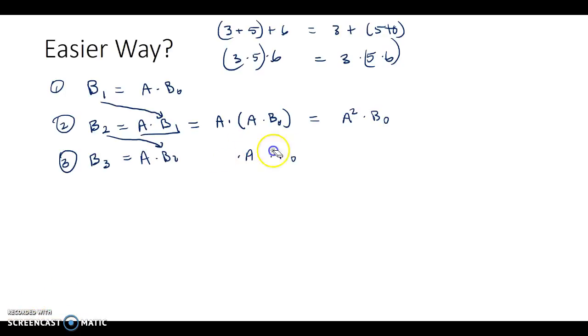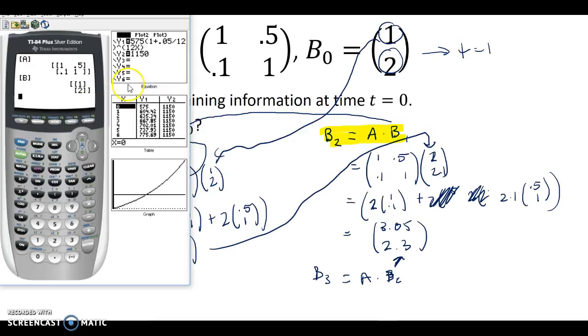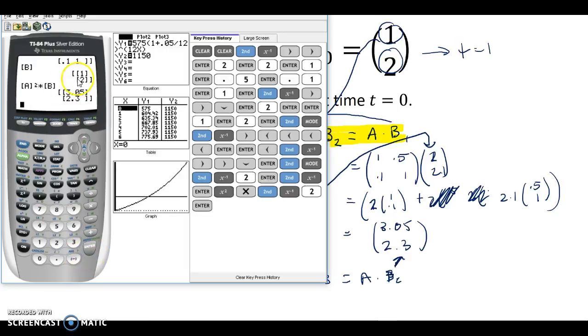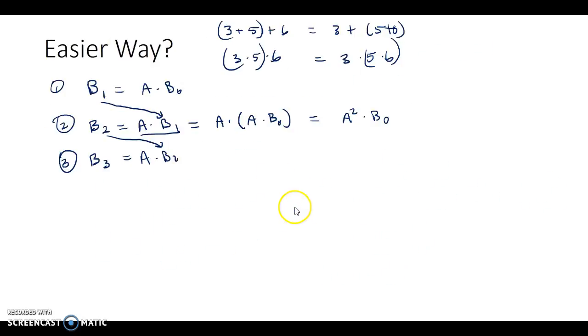Notice what we've done here. We have taken an expression and we have substituted it in for B1, and now B2 is a function of B0. I know A and I know B0, so that means all I have to do is in my calculator type in A squared times B0, and I should get the same thing I got in the previous line by repeatedly carrying out multiplication, addition, multiplication, addition. I should end up with 3.05, 2.3 if I proceed to multiply A times B. So there's my A matrix, there's my B matrix, and I'm going to now take A squared times matrix B, and look at that. We get 3.05, 2.3. That didn't require me to multiply A times B0, then take that result, plug it in, multiply A times that to get the next one, and then take A times that to get the next one. I could carry it out symbolically in one step: A squared times B0.